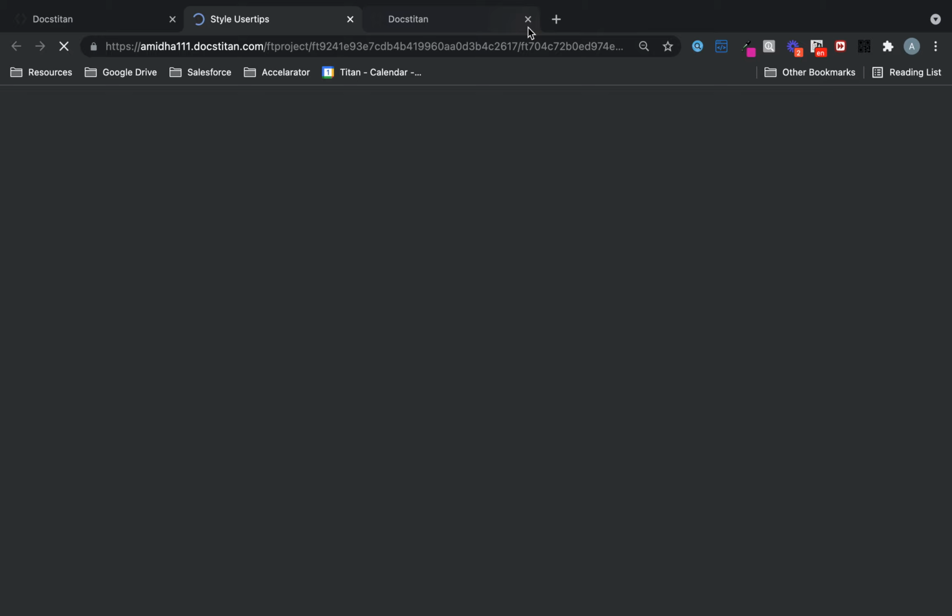Click preview. Now if you hover over it, this is what it looks like. This is my demo user tip, enjoy. So it's pretty cool. Very Christmassy, that one. So yeah, if you hover over it, this is what it looks like. This is what it looked like before I modified it. This is what it looks like now after I modified it. So it's really up to you how you do it.